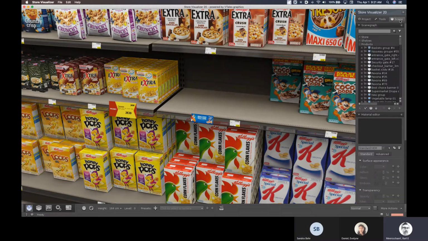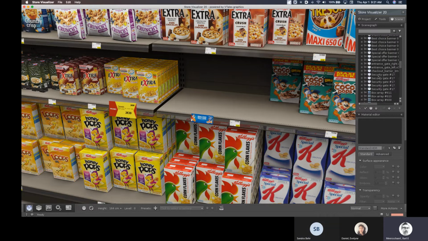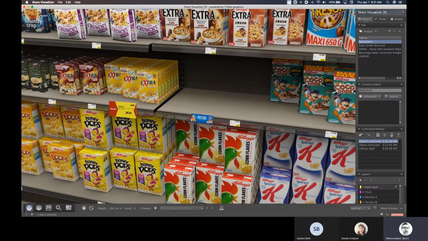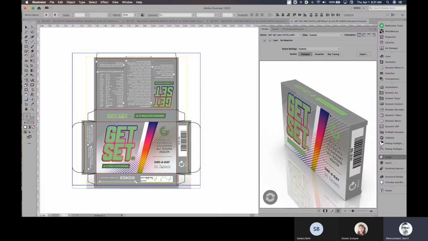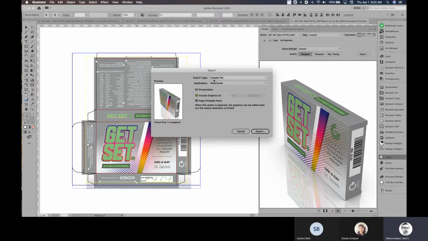And by the way, you can also go in here and you can see, these are all the products. So this is the scene tab. And then you can see some products are in an array. When you click on one product, it selects the entire array if they're grouped. So you can group and ungroup. So once I created some space, now I can go into my project and say, for example, I created this new product here in Illustrator. I exported this using our toolkit as a Collada file. So Collada is that 3D.